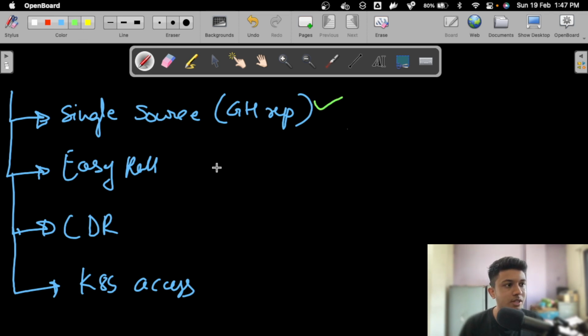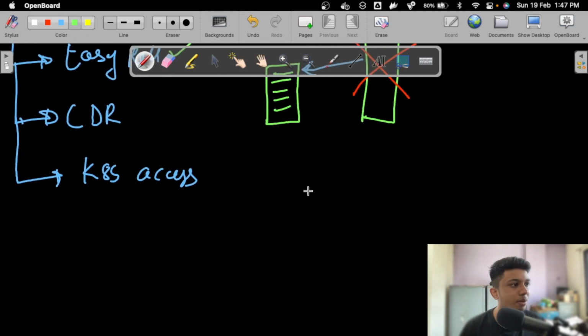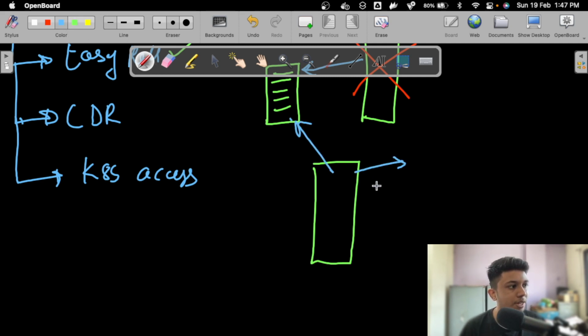Cluster disaster recovery. Suppose you have your repository, and suppose this is your Kubernetes cluster. Cool. And for some reason this goes down. Here this cluster was pointed to this repository. This cluster goes down. Now you are easily able to spin up another cluster and just point it to the same repo, and your application is up again.